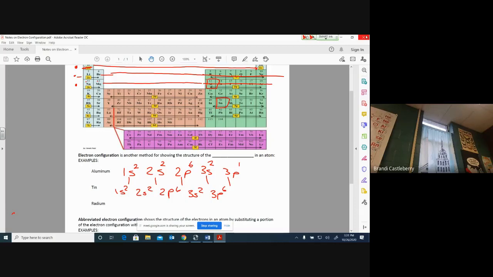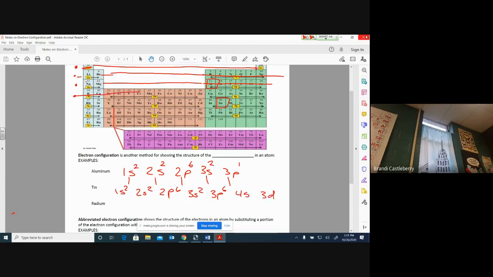Now, once I've passed 3p, I'm gonna keep going until I get to 10. I just knew it was all gonna be the same to that point because I always go in the same order. So now I'm past 3p and I'm here, drop down, and I go 4s. All right, so I'm gonna add a 4s. Now we need that d stuff. And now I finally hit the d block. So that is a 3d.